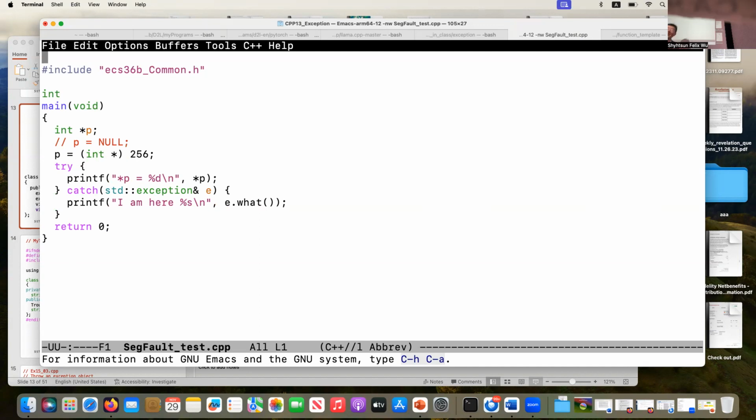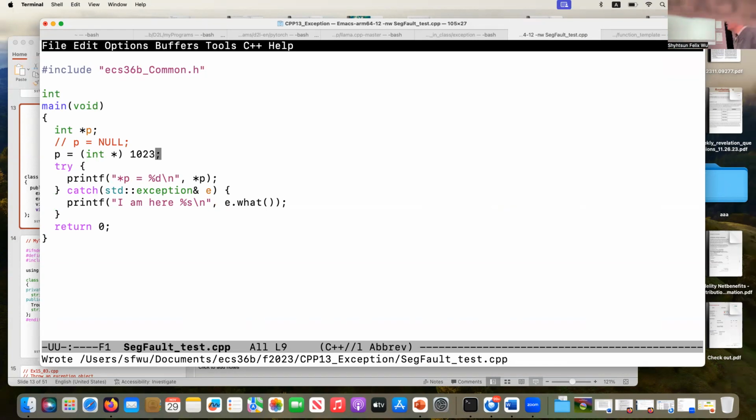Any of these addresses is prohibited. If you hit any of them, you're going to get a segmentation fault. That's why I put 256. By the way, I believe I can put 1023 and still get a segmentation fault.